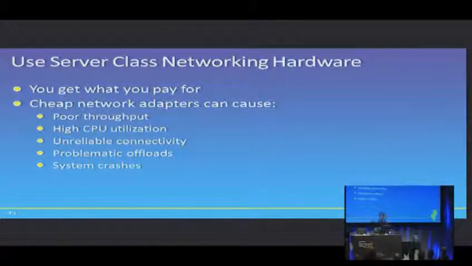But when I went and looked at the CPU performance, the system with the high-end card was using 10% CPU, whereas the system with the cheap one was using 60%. And the reason why was the way Intel had saved costs on the cheap card was by taking things out of the hardware and putting that logic in the driver. So that's a big thing to consider.